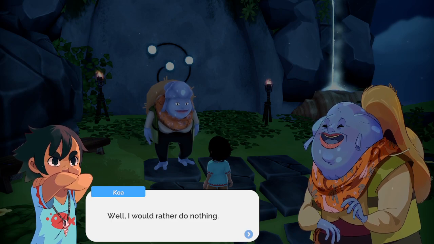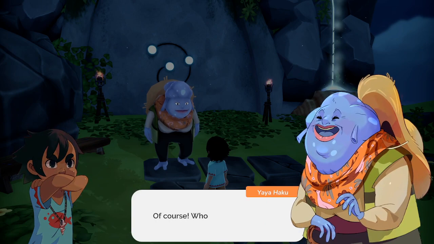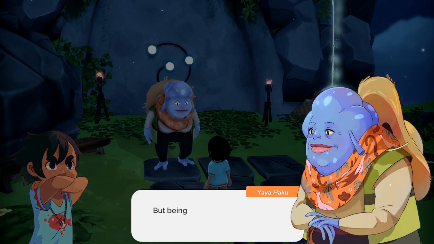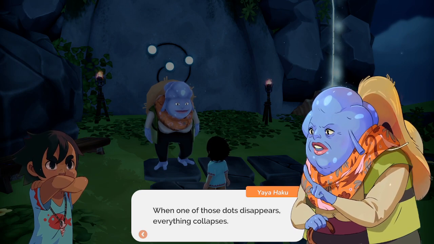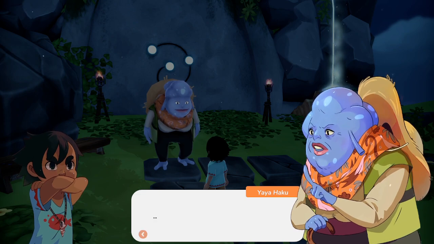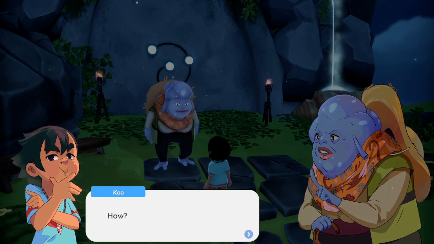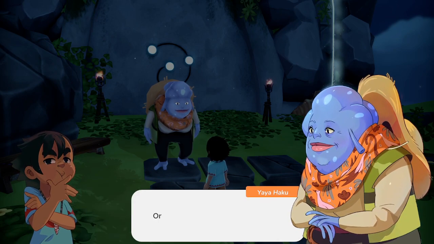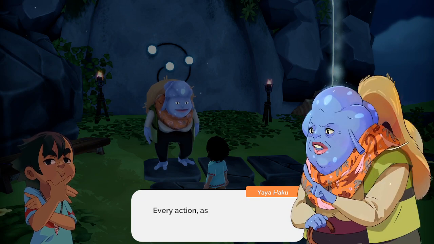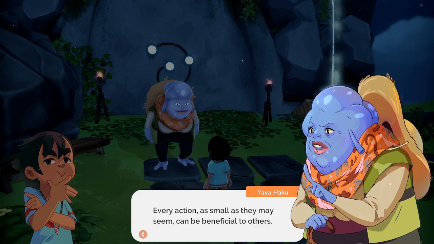Well, I would rather do nothing. Don't you like lying on the grass? Of course, who doesn't? But being responsible is very important. When one of those dots disappears, everything collapses. Koa, you must help others, always. How? By bringing them something they need, or planting a seed. Every action, as small as they may seem, can be beneficial to others.